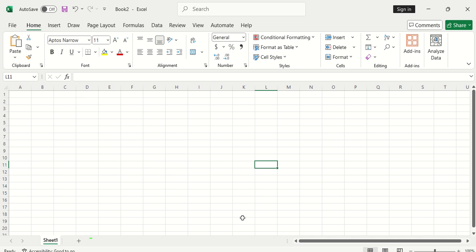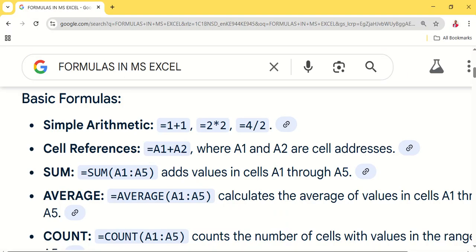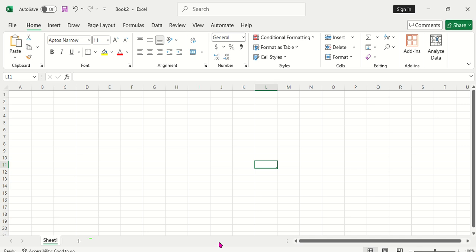Now, there are some formulas that we use to get calculations. Those include basic formulas, whereby we can do simple arithmetic. We can start with cell references, whereby we know that there is a specific cell within your spreadsheet. If I open my Excel, all these are small cells that are interconnected, where we keep our data and do the calculations.